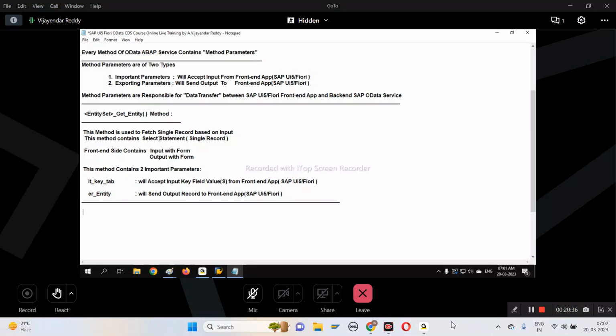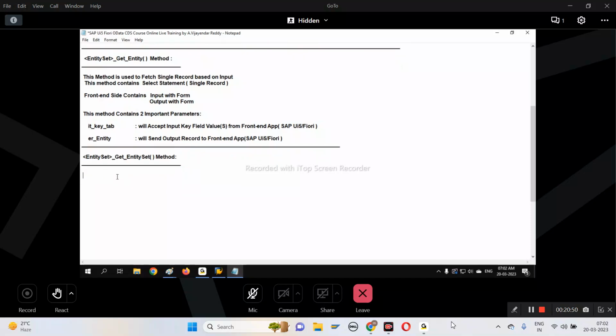Okay, so let me go to the next method, that is get entity set. So this method is used to fetch a collection of records or n number of records based on some inputs.